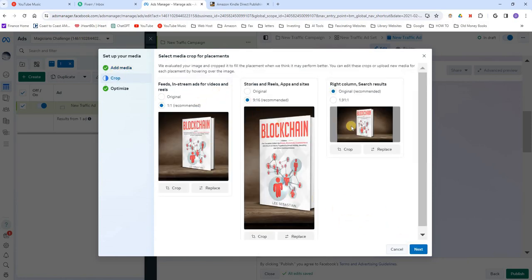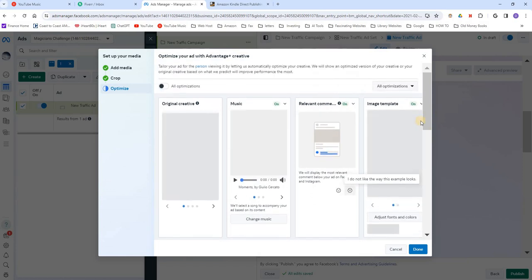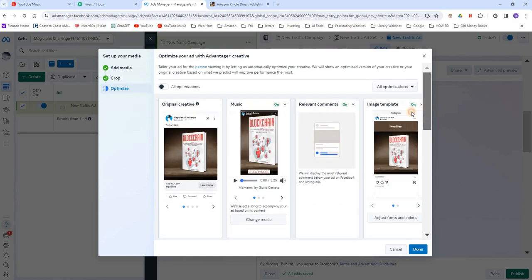So when you upload the image, it shows you what your ad image will look like in various networks and Facebook. So in the in-stream ads, that's what it looks like. Stories and reels and apps and sites. And then your right column, newsfeed. This is what most people will see right here. All right, so then you click next. Then it goes beyond that. It shows you even more versions, because you know Facebook has all these little divisions: marketplace, newsfeed, music now, comments.